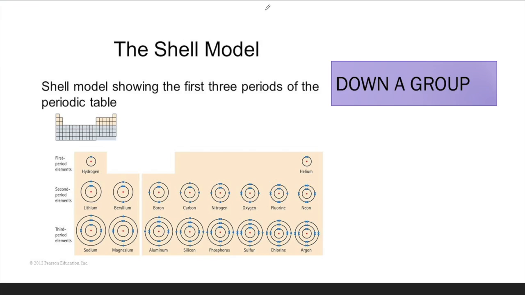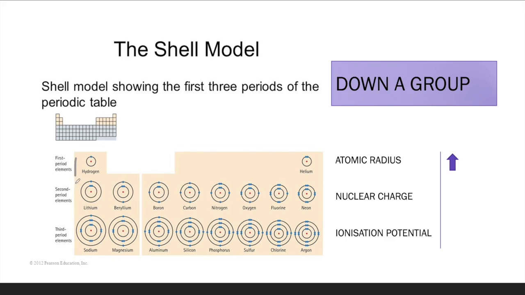What happens to ionization energy when we go down in a group? Again, we look at the same two factors, atomic radius and the nuclear charge. When we go down a group, we see that there is an increase in atomic radius. That is due to the increase in the number of energy shells. Because when we go down a group, there is an increase in nuclear charge, but the valence electron is moved further away from the nucleus due to the increase in the number of energy shells, suggesting that the ionization energy decreases when you go down in a group.